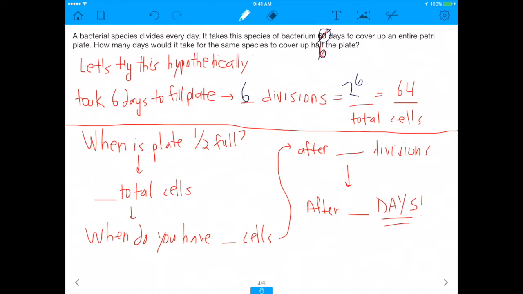And if it undergoes 6 divisions, you'll see that the total number of cells would be 2 to the 6. And that would be 2 times 2, which is 4, times 2 is 8, 16, 32, 64. So all of that would give you 2 to the 6 is equal to 64, all right? And then, when is the plate half full? Well, the plate is now going to be half full when you have 32 cells, right? That is when the plate is going to be half full. And when exactly would you have 32 cells? Well, you'd have 32 cells after 5 divisions, and therefore, after 5 days, your plate would be half full.